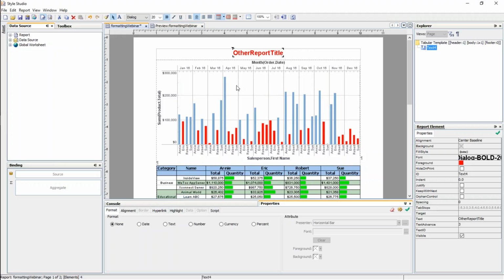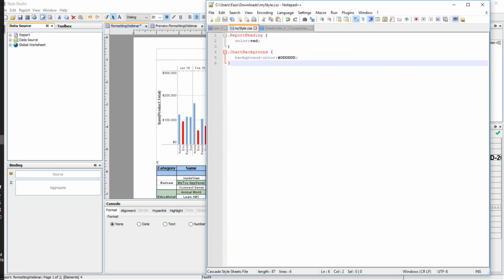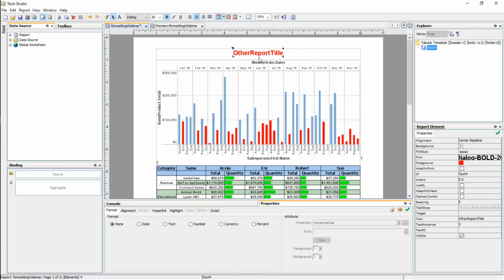Okay, so now it got it. I'm not sure why the other one lost it, but you can see that basically I did not set the color from within the report, and so what it's doing is it's setting the color by pulling the properties from the CSS file. So that's why that turns red, again, because the CSS file specifies that for any component that has class report heading, it should be red. And you can assign that class to as many components as you want. It doesn't have to be the singular actual report heading, but any text element, or for that matter, any other component that you want to inherit that style, you can set to class report title, and it will pull that style from the CSS file.